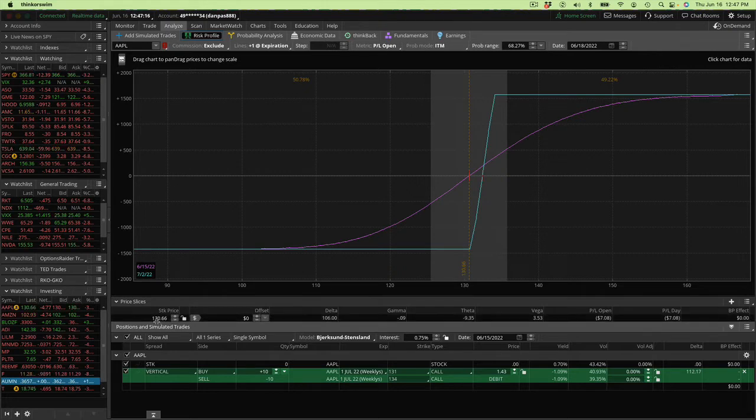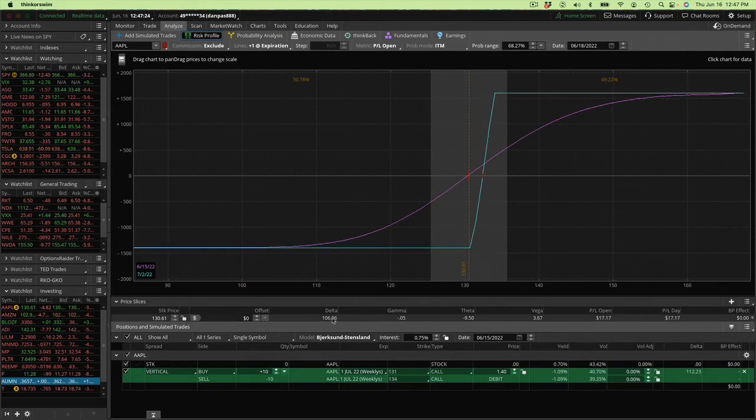Now with Apple stock at 130.65, and as you can see, the price just changes dynamically in real time as long as we're unlocked. It gives me my delta, my gamma, theta, Vega, PNL from the open and on the day. And we're just modeling this trade at this point. We didn't put it on just yet. We can do this with trades we have on as well.